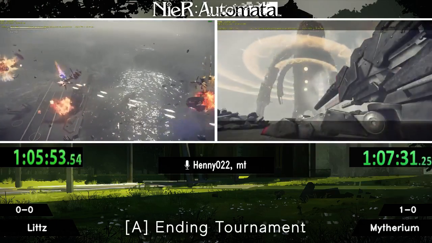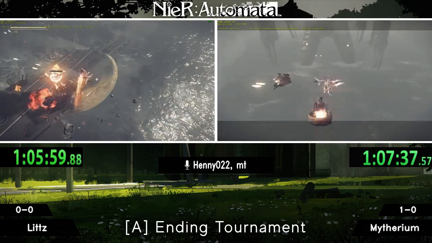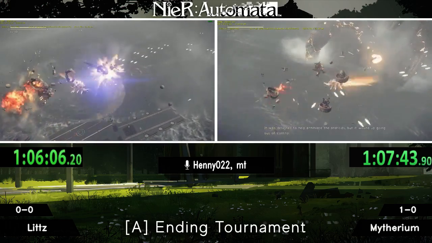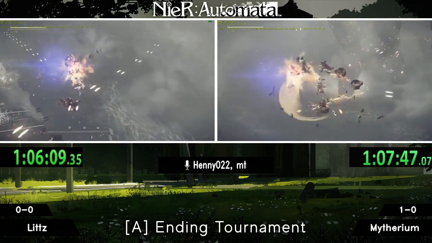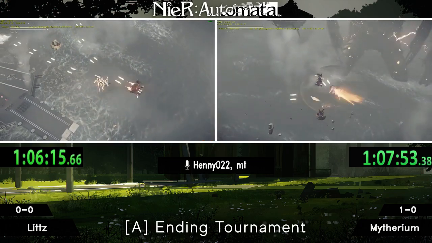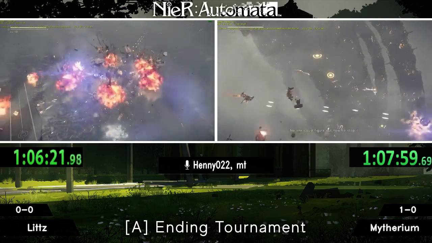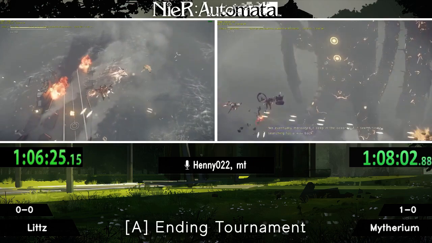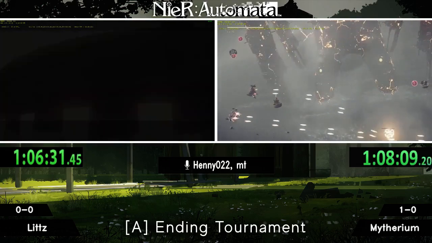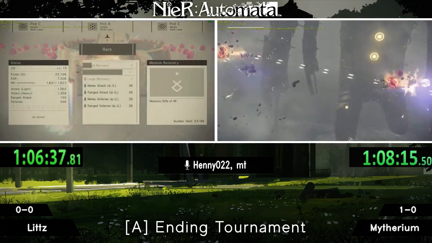So Mytherium making quick work of the mortar section. It's not too bad. Once you get the first hit, you can pretty much just spam, and you'll get the other 2 without much issue. Yeah, we're basically just waiting out dialogue here.